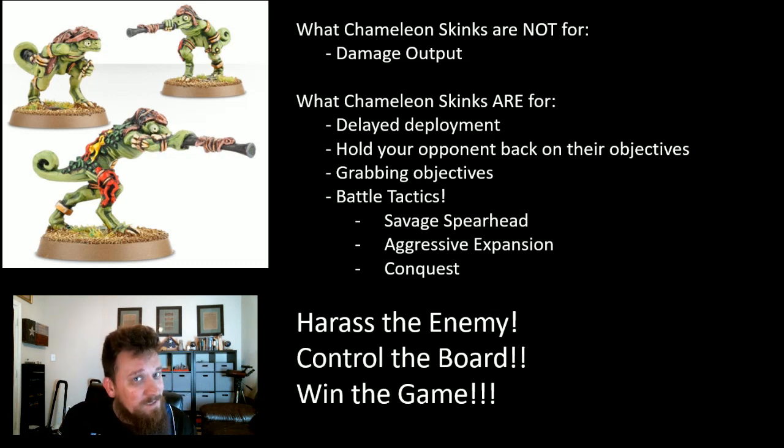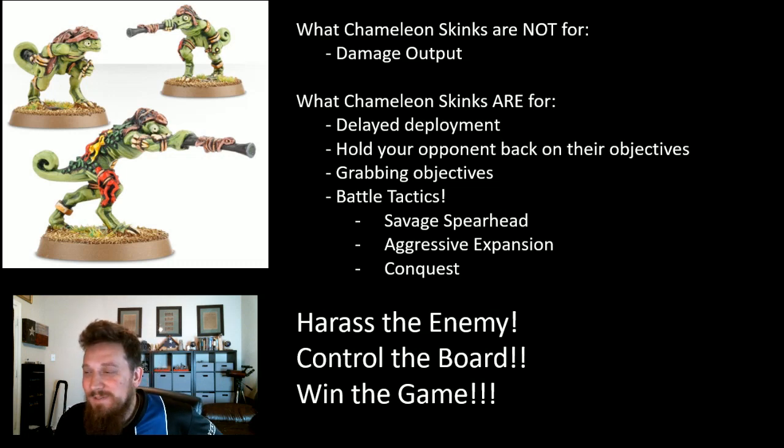Not a lot of damage is going to come out of them, but it is going to be a good tactic. I have here: harass the enemy, control the board, win the game. That's what Chameleon Skinks are good at. They're not going to do a ton of damage, but they are going to be that annoyance, that nuisance to your opponent, and they don't really know where they're coming down, and they have to prepare for them coming down on any side of the board at any point in the game, by turn 4, of course.